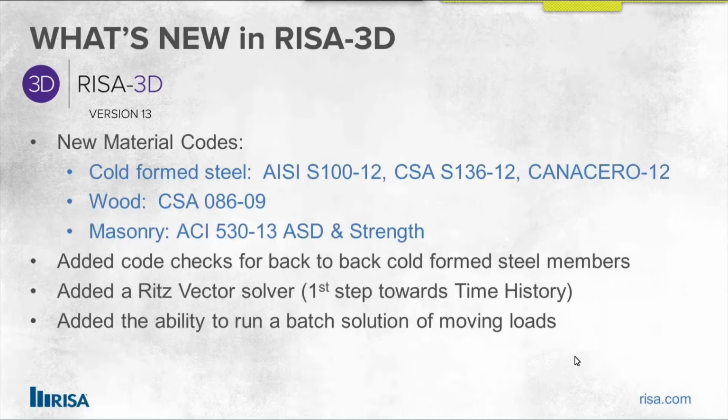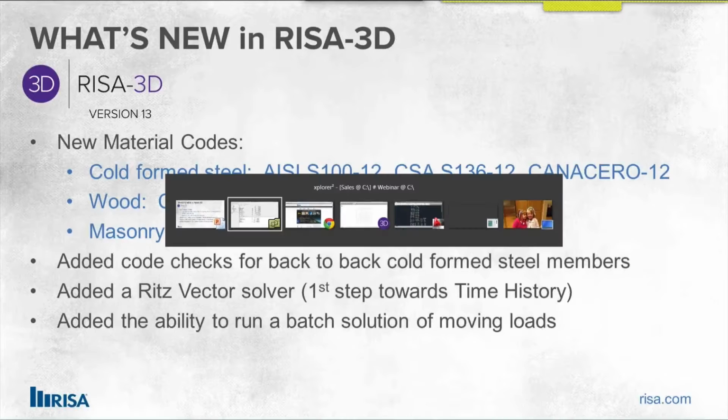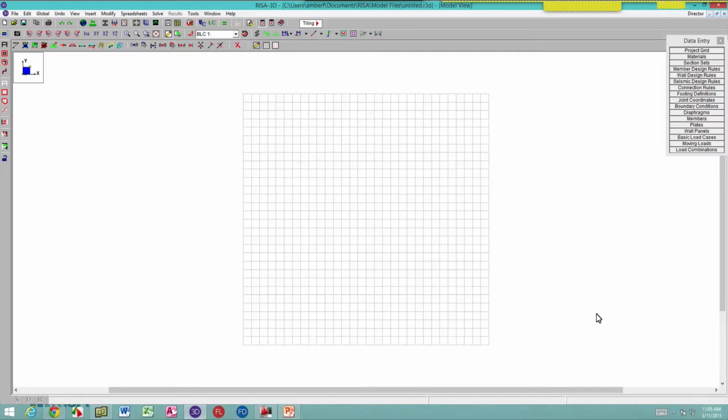As I mentioned, we had some exciting changes for cold form steel. We've added the ability to do a code check for back-to-back cold form steel members, as well as enhancing a lot of the individual properties for those steel members. So I'm just going to take a break here from our PowerPoint presentation and pop on over to RISA-3D. I want to show you a little bit of the modeling within RISA-3D as well. For some of you, this might be new, some new tips and tricks, but it's a good way to show us what's new in cold form.